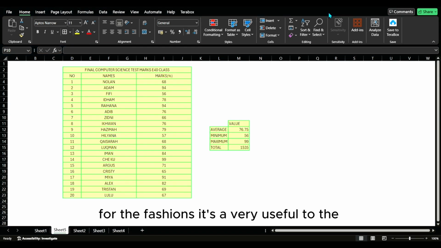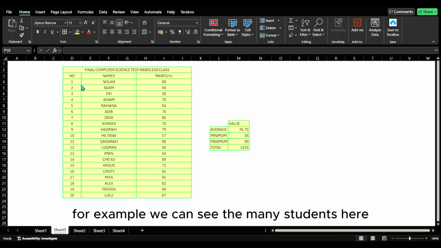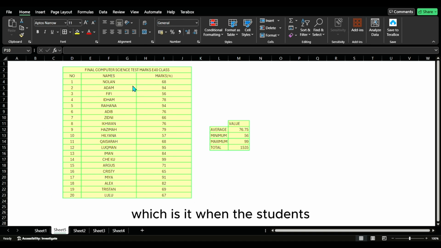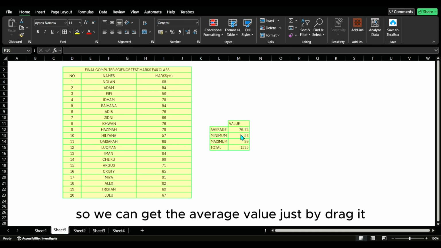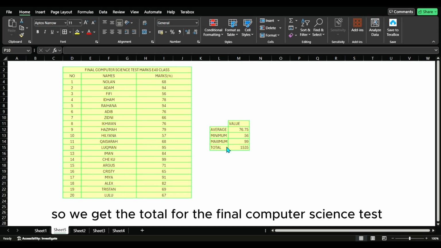Alright, the functions are very useful. Today we are going to calculate a lot of data. For example, we can see there are many students here, which is 20 students. So we can get the average value just by dragging it, and we get the values for the minimum, maximum and the total.